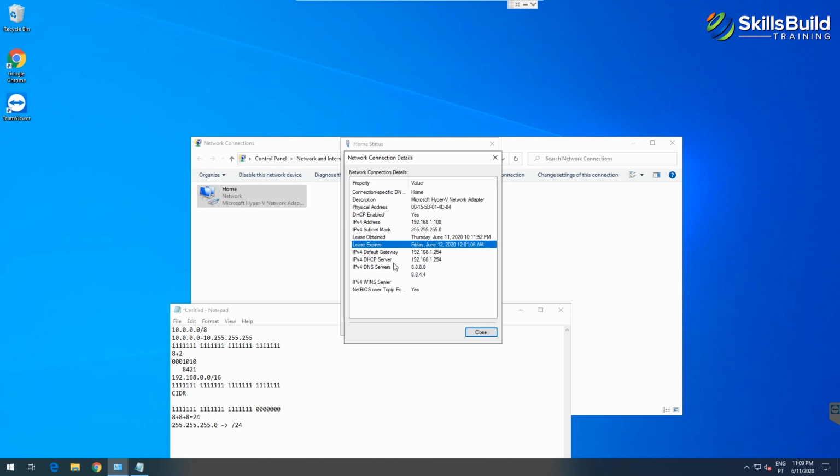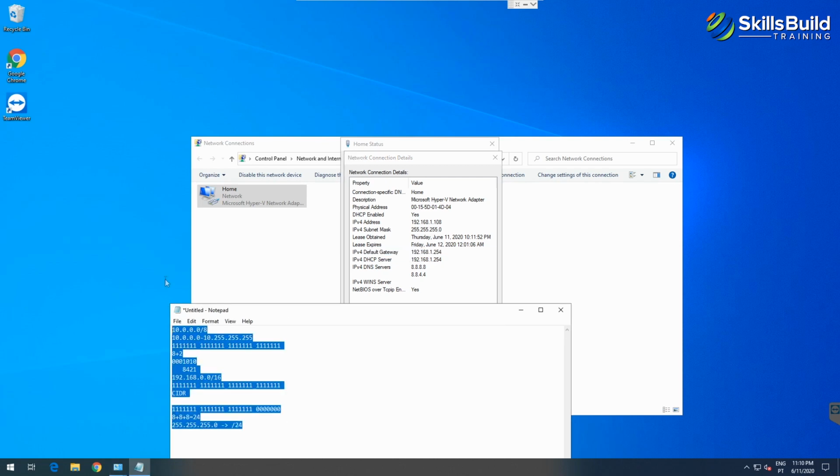Okay. Another very important part is the default gateway. This means this IP address is actually the one you'll be sending your packets to when you want to send something outside. So imagine you want to go to google.com that has IP address of 1.2.3.4, just an example.